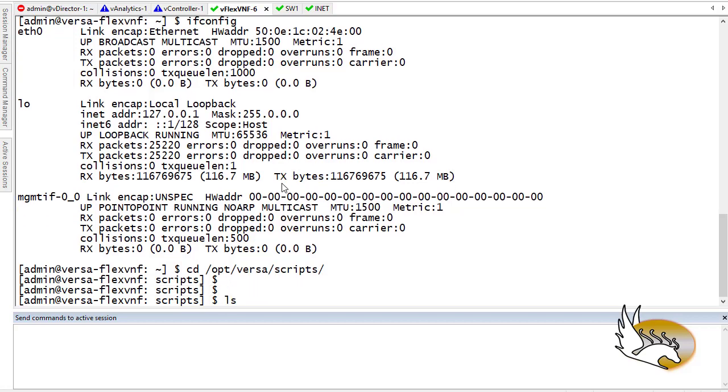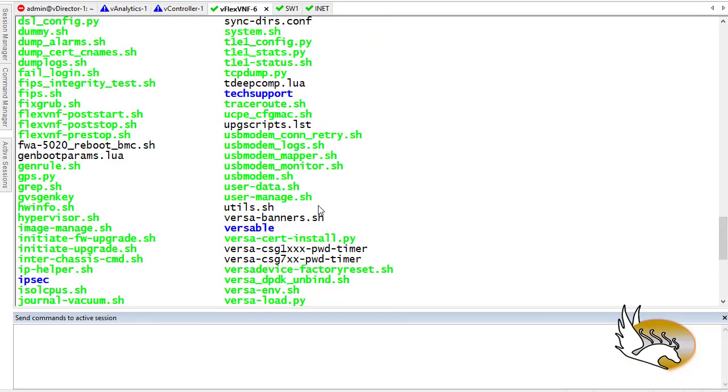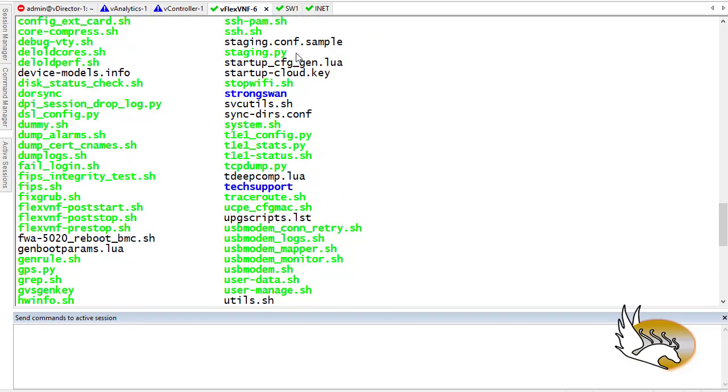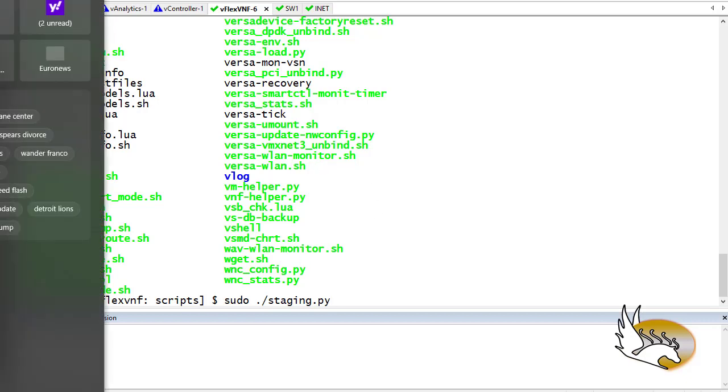If I just say ls, you can see that there is a script called staging.py. That is the script that I'm going to run. So I'm going to say sudo ./staging.py. But I need to have some arguments that I'm going to show you here in a notepad.